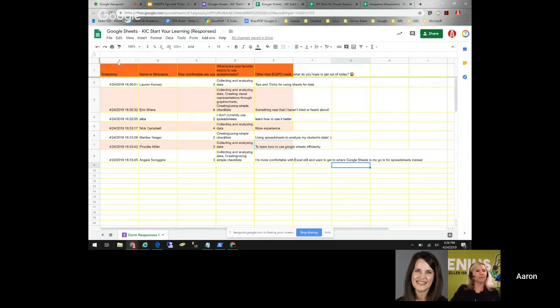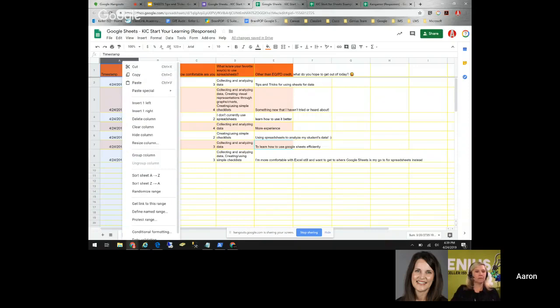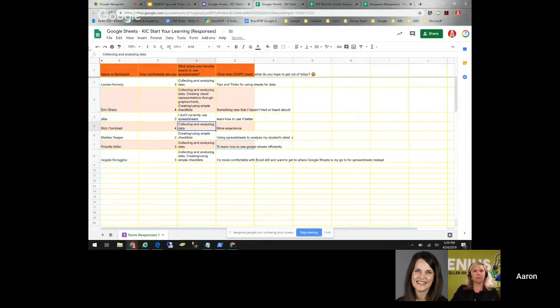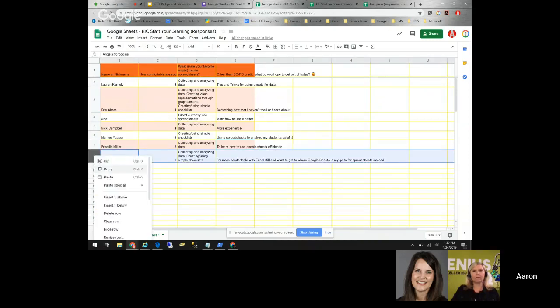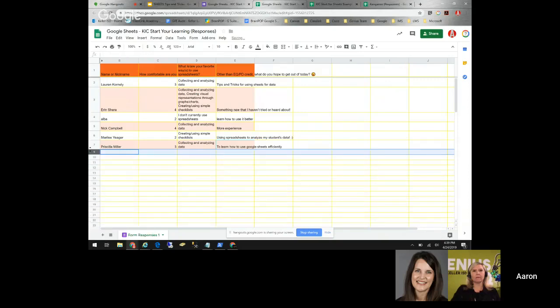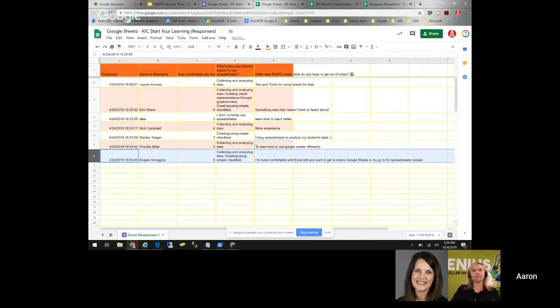Let's say we don't necessarily care to see the timestamp if we're wanting to present this data to parents, to the principal, to our leadership team, or even our PLCs. So we have a way to hide the columns, or rows, excuse me. I can select this column, right click on it, and then hide the column. That way that data isn't there when I'm showing. And if I want to hide this, sorry, Angela, I'm going to hide your information that I don't want to necessarily show. So I can hide that so it's hidden from view. If I need it back, there's a little arrow here that I can click one time, and that column comes back, and same thing with this row.